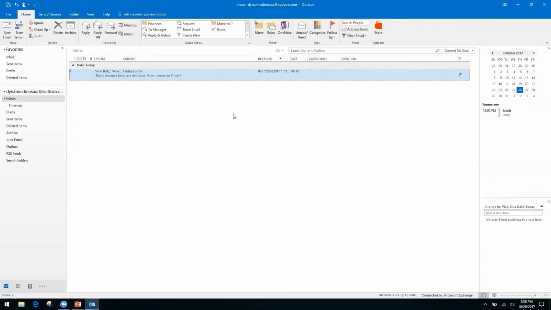Rules is, as I said, a little bit different. So quick steps are for things that you want to review before you take action. Rules are going to be for messages that can receive action before you review them. A good example of this is a feature that some very smart person, way smarter than me, came up with one day. They decided that they were getting way too many emails in their inbox that were CC'd to them that they didn't necessarily need to take action on. They were things that maybe as a project manager or a CEO they wanted to be looped in on just in case they needed to monitor, but there were way too many of them coming through.